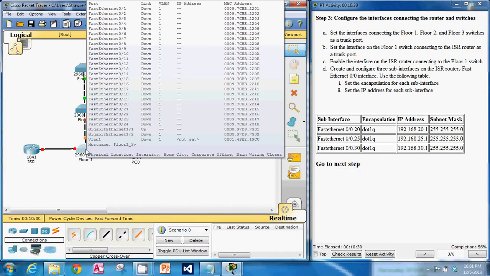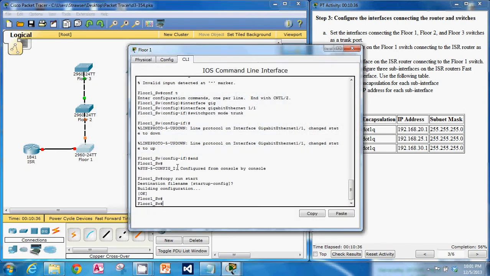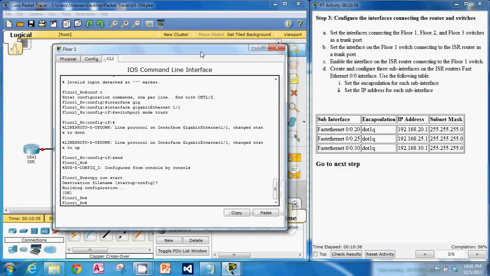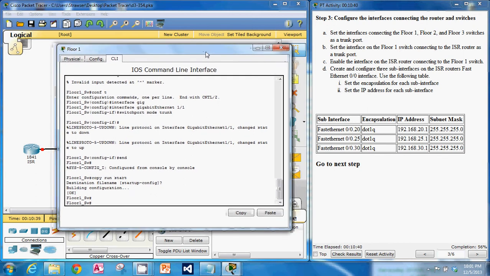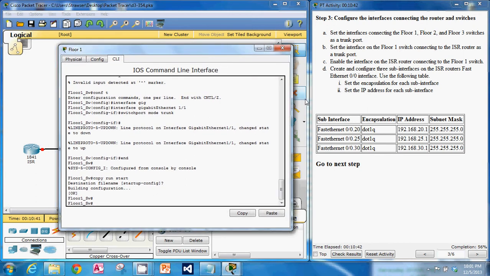Okay. So we've got that first one there. Set the interface on floor 1 switch connecting to the ISR router as a trunk port. Enable the interface. Okay, so that's coming later.